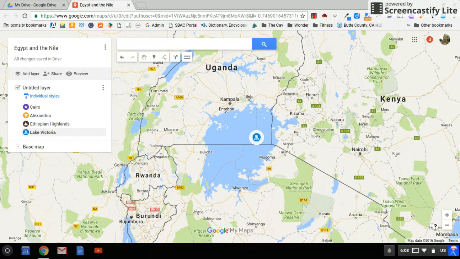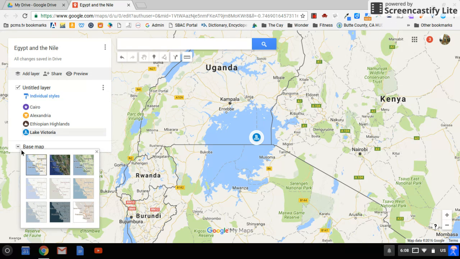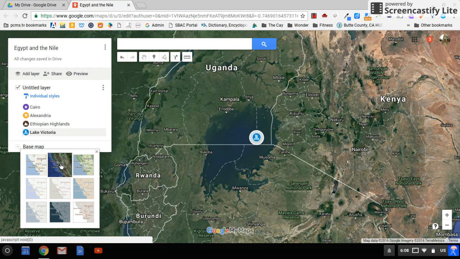It's a huge lake. All right, now that we're looking at Lake Victoria, I want you to kind of center it so the lake's in the middle of the picture like mine. I want you to come down here to base map. Right now we have the standard Google base map, but I want to go ahead and change it to a satellite view. This is actually a live satellite, not live, but a recorded satellite view from some of the Google satellites of the lake, and it's actually a lot more interesting to look at.